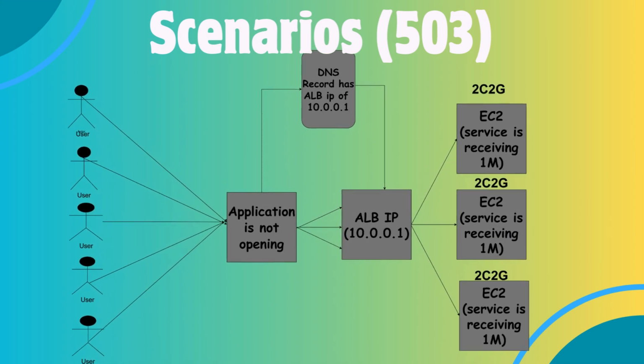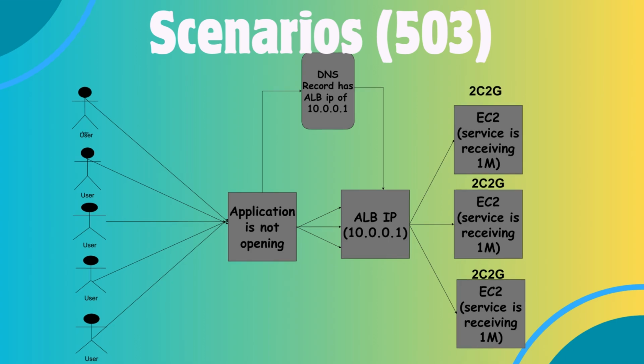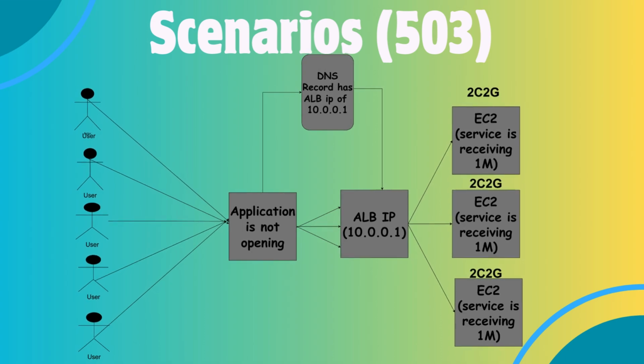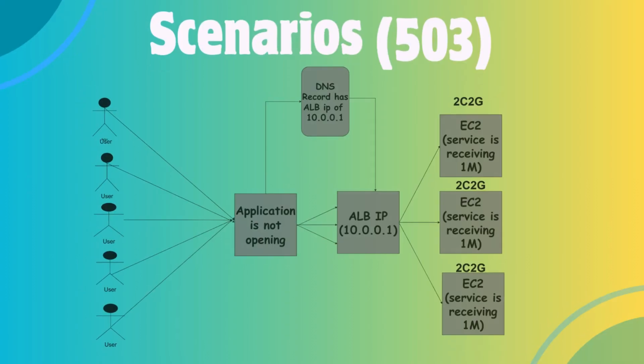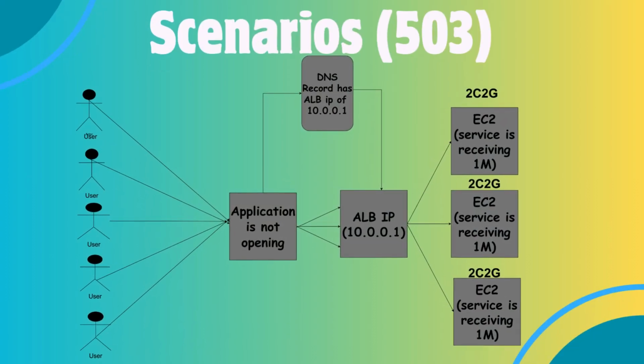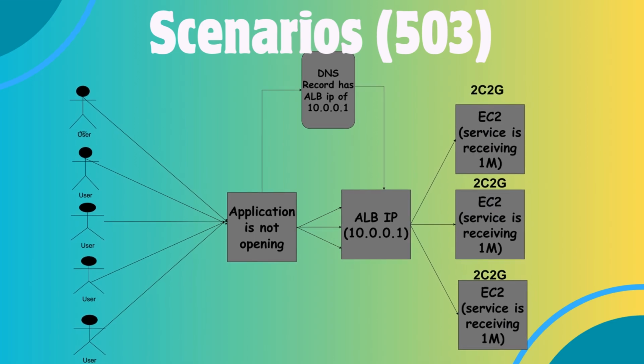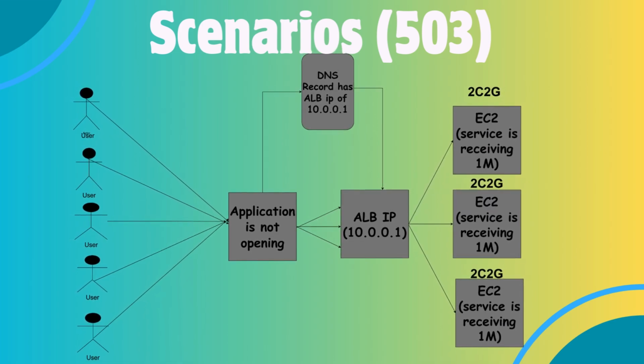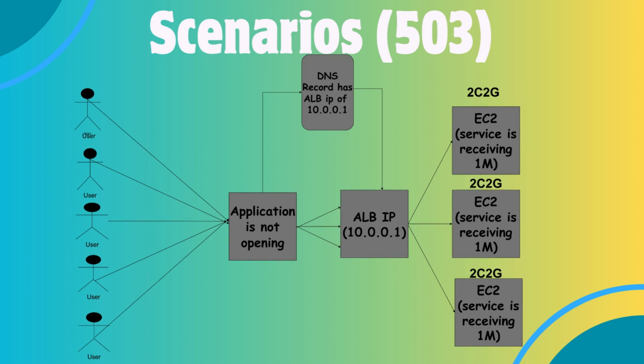Basically, each EC2 node is receiving 1 million requests. And he checked the configuration of the EC2 node. It is having 2C, 2G. So basically, it has 2 core and 2 GB. So during this kind of scenario, when EC2 nodes receive a lot of requests, which is more than the capacity of that particular server, obviously we may see a lot of 503. The EC2 node would have been completely overloaded with a lot of requests. CPU would have gone very high, and obviously it can't respond to the request back. During this kind of scenario, you should be able to see these 503 errors.